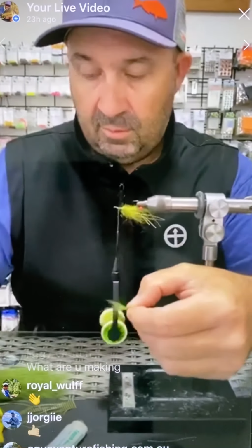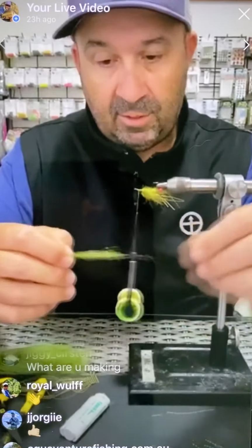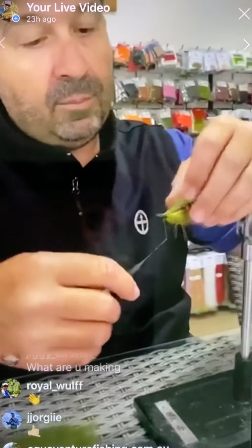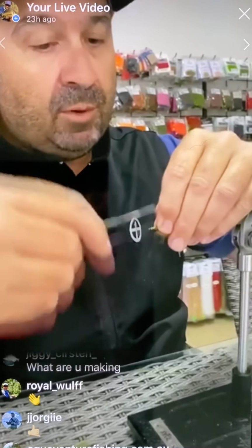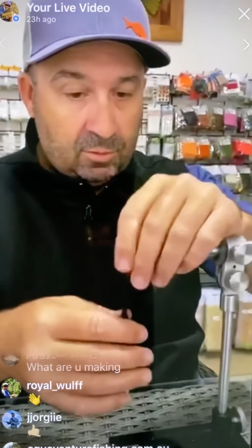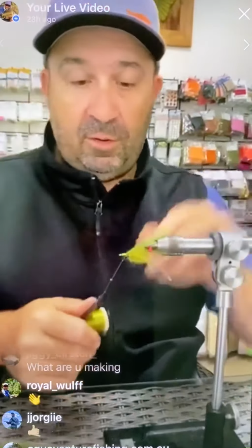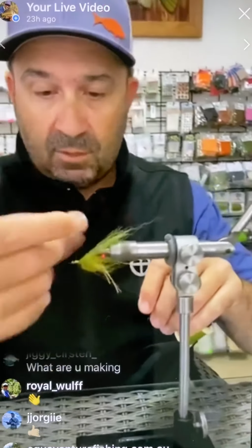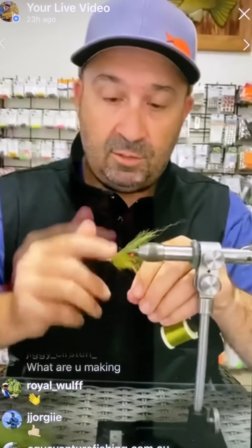This olive and pink combo works really, really well in Tuggerah Lakes. It also does olive and fluoro green, and olive and fluoro yellow. The people that we fish with around here, we're running similar flies, but with different colour eyes, because on the day, the eye can be the difference between a successful trip or an unsuccessful trip. It's amazing how many times you can have one angler on pink and one angler on green, and the angler on green's getting the fish, and until they switch, the other isn't seeing too much activity. It's been proven for way too long that these are the triggers.